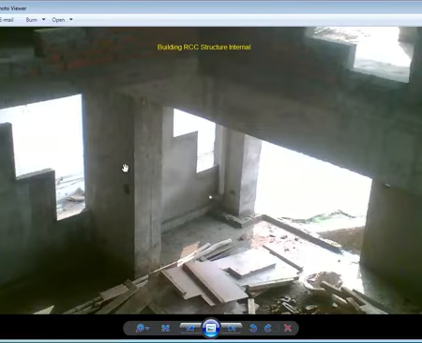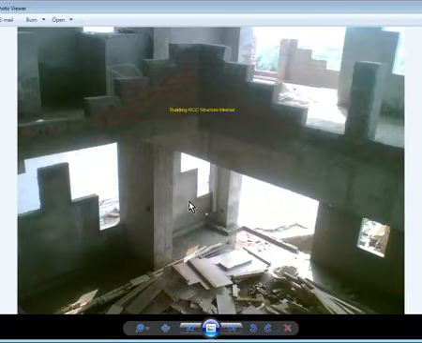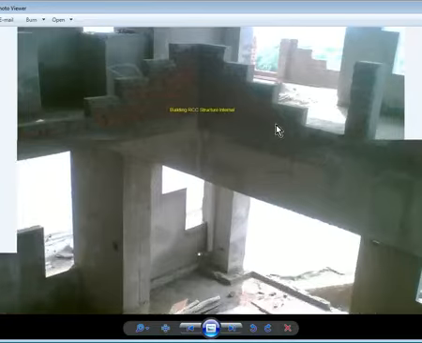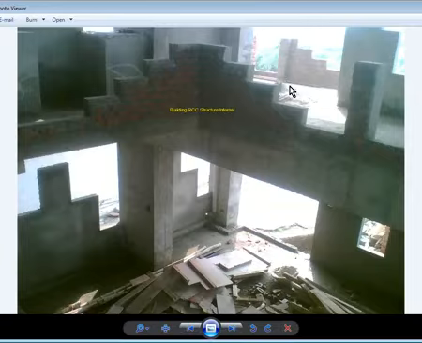And this is a column. You can see this column at the above level also. And we say this is a balcony outside, the front balcony.